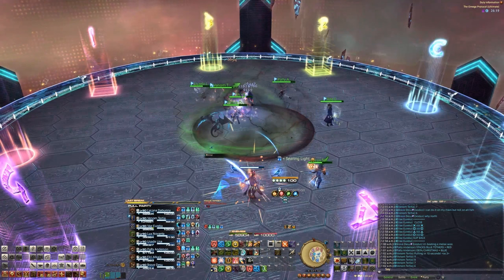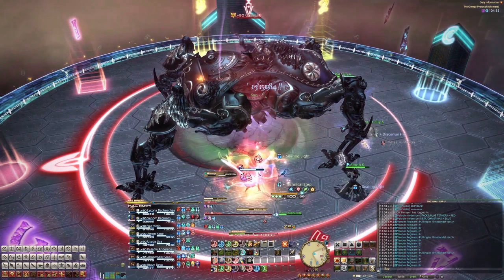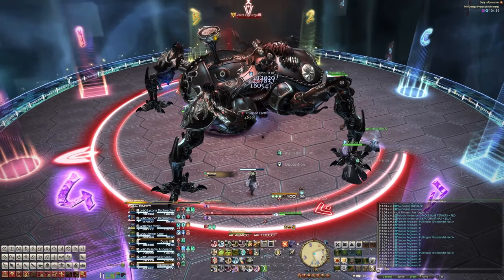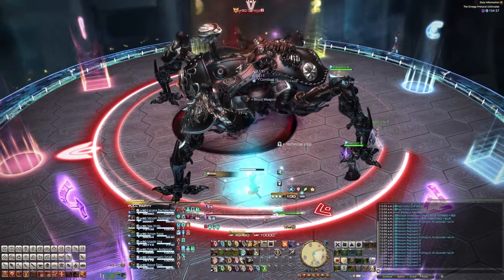push the timings. Now, one of the things that I do as a dancer is I preload tech step at about 2%. Here, let me switch over to other videos. Yeah, so I preload tech step when the boss has about 2% left on his health, because tech step just takes a long time. So I'll tech step here.